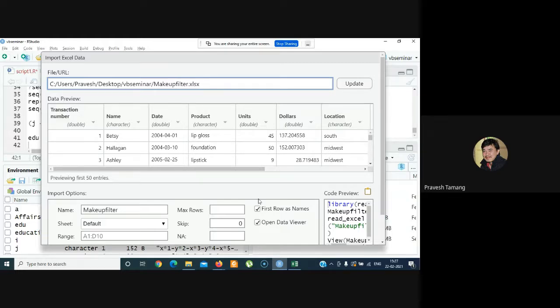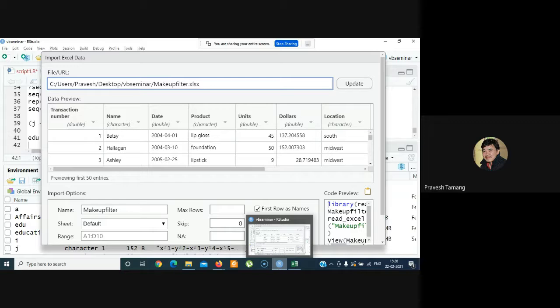Remember one thing: in base R, it's not possible to import an Excel file. You'll have to open Excel, save it as a CSV, and then import it into R.